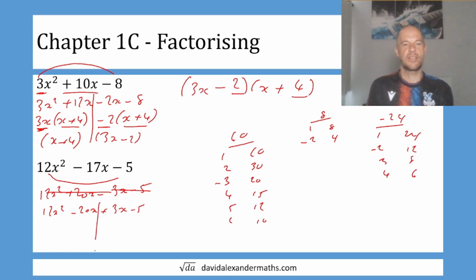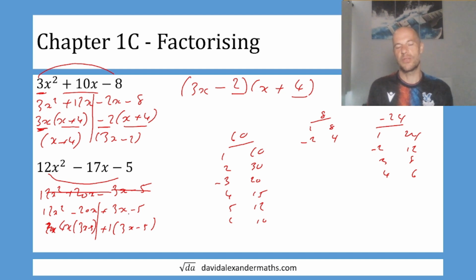So karate chop down the middle. Let's factorise the left hand side. We can divide by 2 and x. That is 2x. Actually no, we can divide by 4. So this one's not going very well, is it? So 4x brackets 3x take away 5. And okay, I need this bracket to be 3x minus 5. So that's going to be a plus 1.